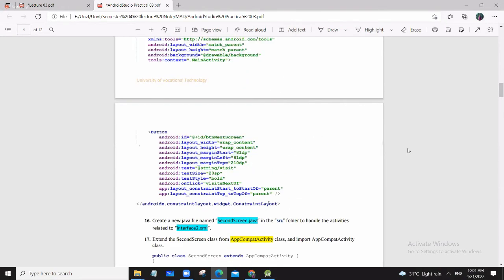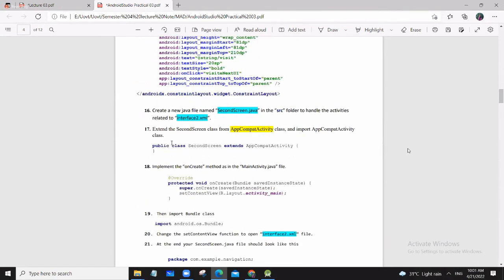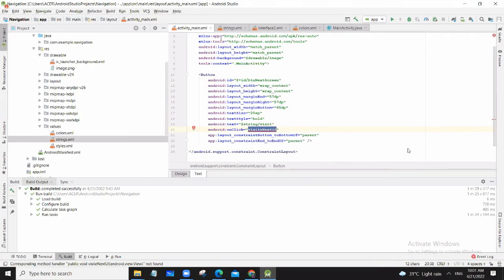No need to worry about these things. Then we are going to create another Java file. In the main activity XML, you can see there is a relevant Java file as main activity Java, but this interface to XML file has no Java file. So now we are going to create a Java file which is relevant for this interface to XML.